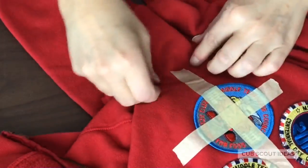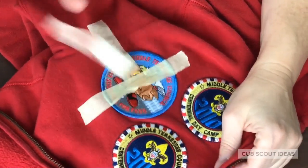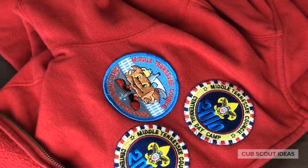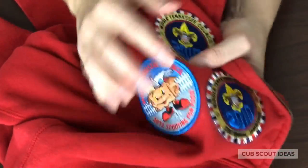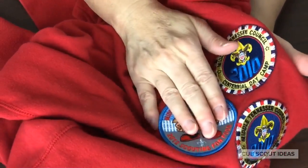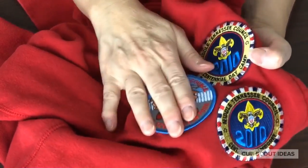Gonna flip it over. Now I'm going to take the masking tape off, and we can throw that away. And there we go. I have a patch that is sewn on here, but you don't see the red thread around here, and it was much easier than trying to sew through this very thick edge on the patch.